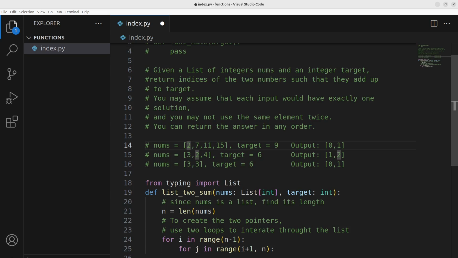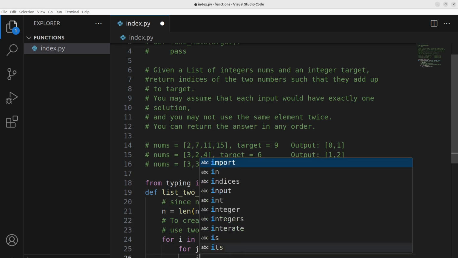And j is going to be incremented from i, which is 0, plus 1. So the first value of j will be 1, so j is pointing at 7.